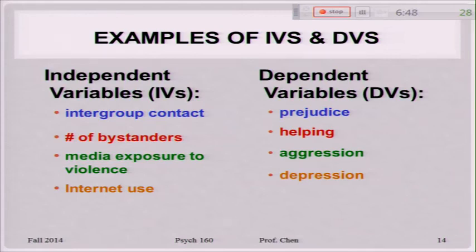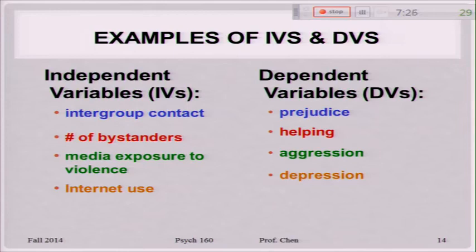Do the two conditions, high versus low levels of media exposure to violence, lead to differences in level of aggression? That would be some evidence consistent with the idea that media exposure to violence, different levels, cause different levels of aggression. You need at least two conditions. I could have three conditions, high, moderate, and low exposure to media violence and aggression across those three conditions, but you need at least two conditions. You need to be comparing. And that's what you do in an experiment. You create these two or more conditions, and you look at its impact on the dependent variable, the thing you're interested in. You with me?